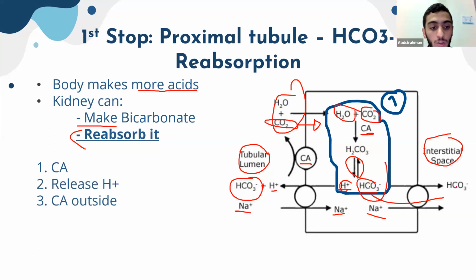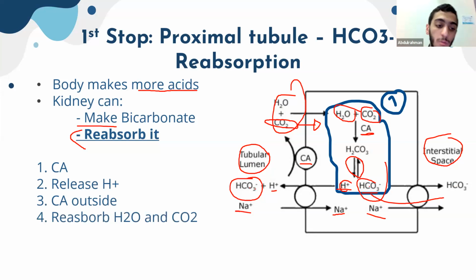Okay. So what happens is you've got carbonic anhydrase, the H plus and the bicarbonate. The H plus we're sending into the urinary system. I'm going to refer to the urinary system as the tubular lumen, okay, to make it easier, in case I say it later and you get confused. So by urinary system, I don't mean the kidney, I just mean the system of the urine. So the ureters, the tubules, okay? So once it's released, it does carbonic anhydrase with the bicarbonate.